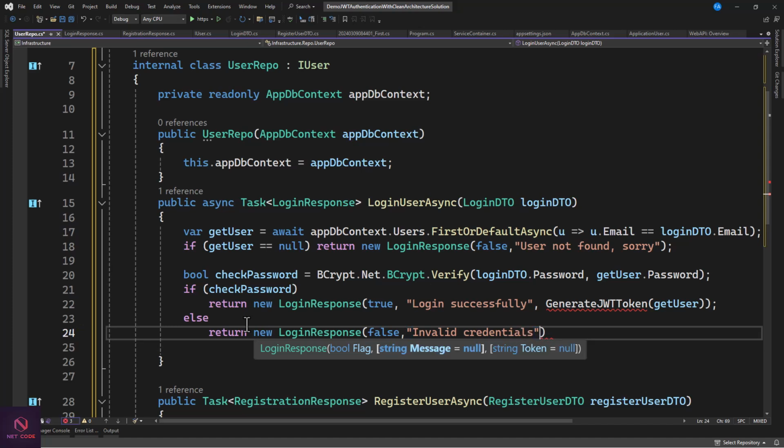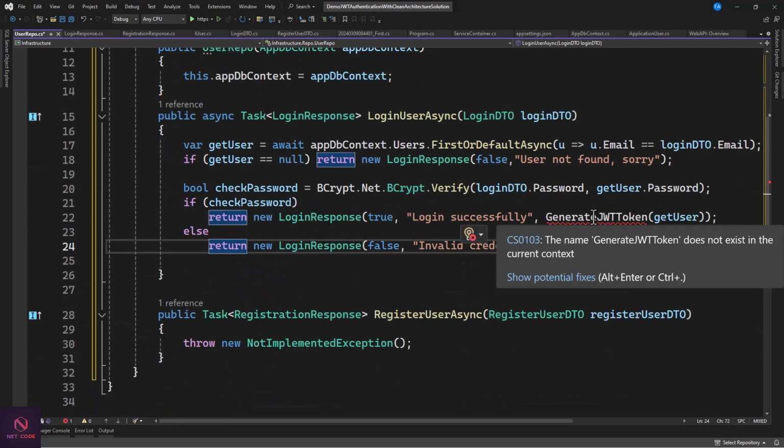That is all. Now we need to create a method to generate the token, but for now, let's come to registration.